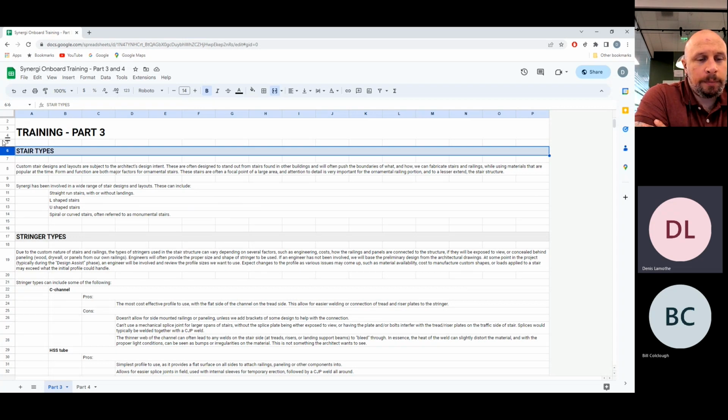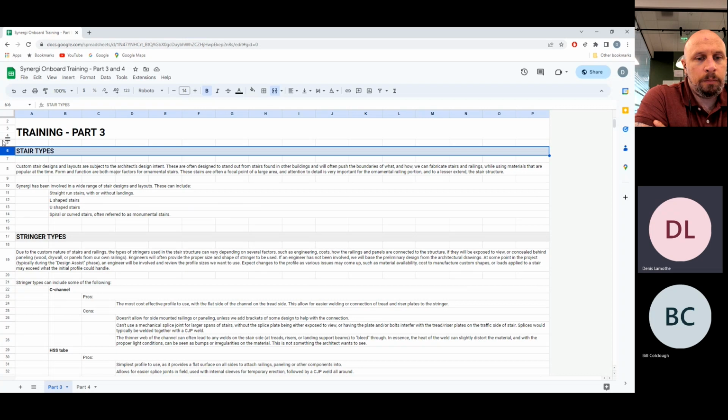But I mean, stair types, every stair is going to be a little different. We never really had a job where we could cut and paste a stair layout from a previous project into a new one, and just maybe change a couple of little things on the title block and call it a day. Every architect likes to do something creative when it comes to these, what I call a feature stair or an ornamental stair. They're designed to be sort of like a showcase to a room, usually an atrium or kind of like a primary element in a room that's designed to draw some attention.